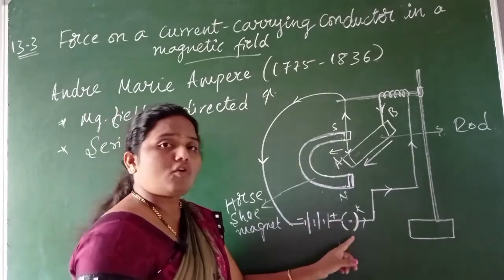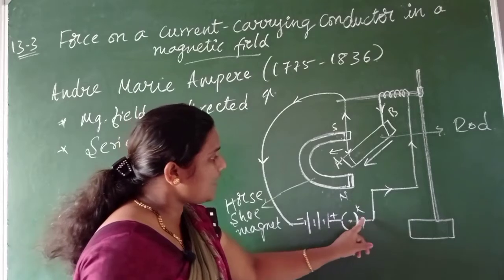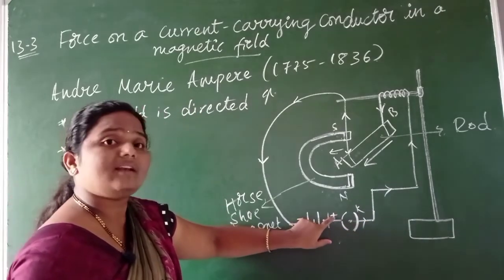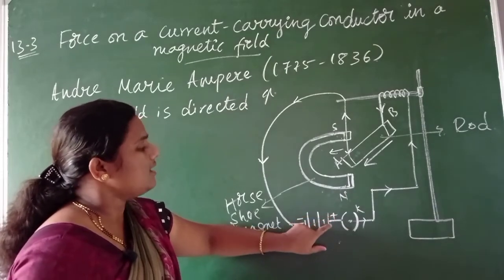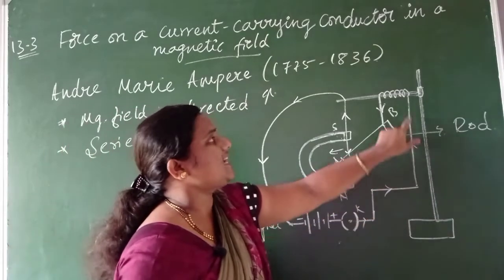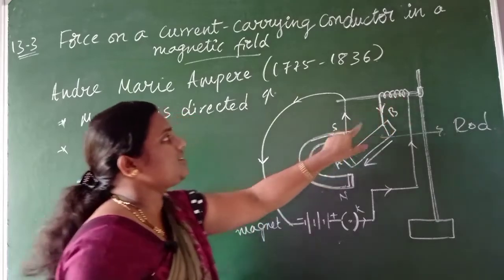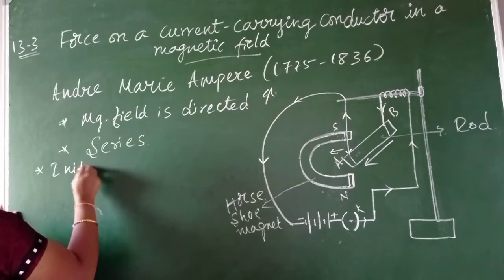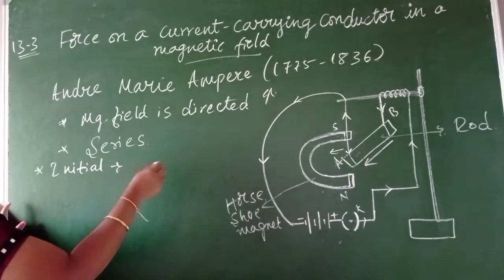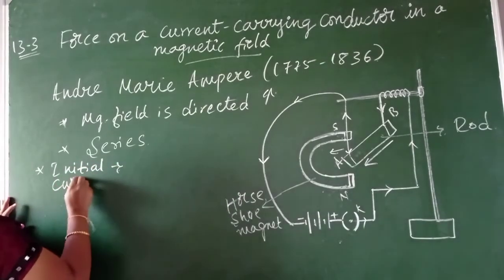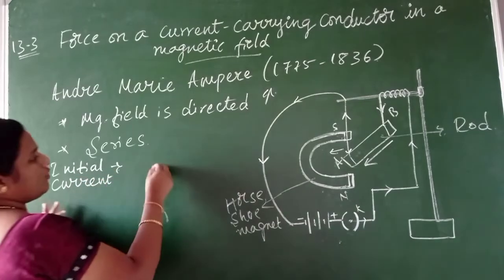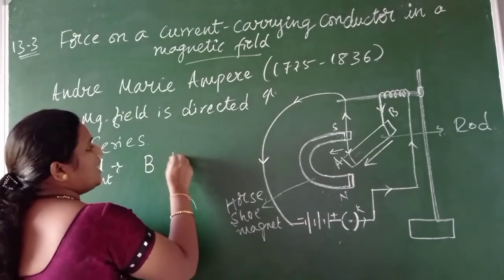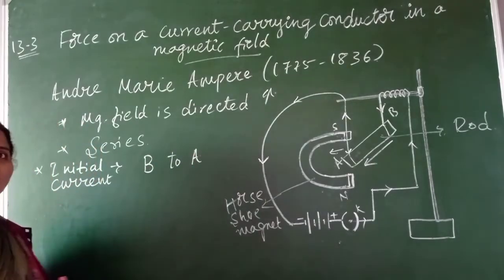Isn't it, children? In what direction? We are passing the current in this direction. See, you can look at this. This positive terminal indicates what here? That is the flow of current in this direction. So, initially the current is moving, isn't it, children? Initially, how will the current move? That is, initially the current is flowing from end point B to A. Got it, children, my point?